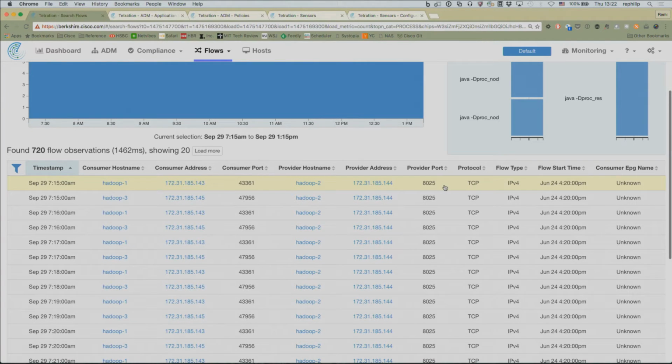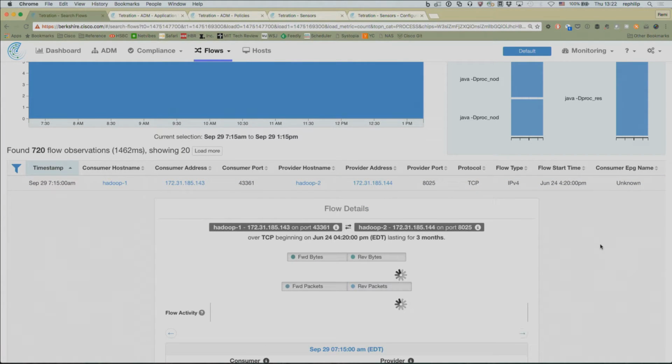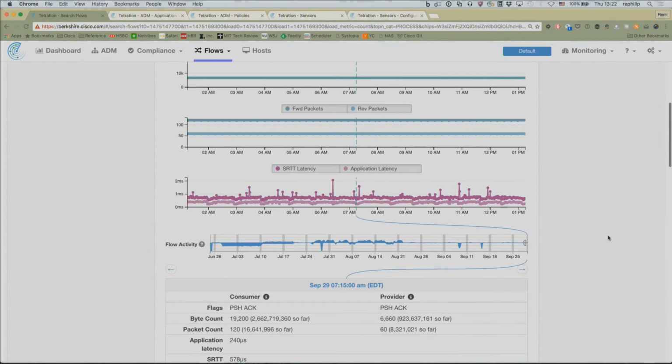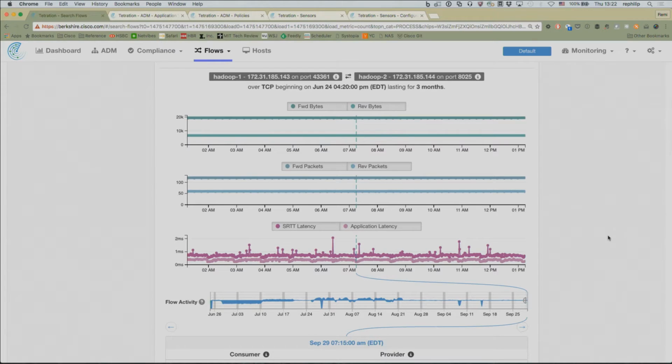And then for every single one of those flows, I can see the history of what happened exactly during the life of it. So I can see number of bytes transmitted, number of packets transmitted and received. But what's pretty interesting, especially for the application guys, I can see latency as well for a flow. And I can see two things when it comes to latency. The first one is the SRTT latency, smooth round-trip time, which is really TCP stack to TCP stack latency, excluding any application.